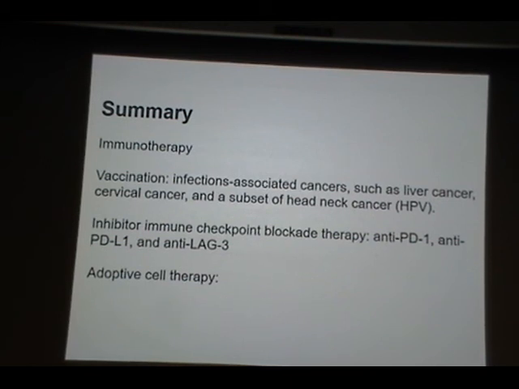For head and neck cancer patients caused by HPV, they actually don't produce HPV virus at all. You don't see any HPV virus in the head and neck cancer patients with HPV infection. They don't have the virus because the oncogene from the virus has already integrated into the genome of the host. So it's part of the host genome. There is no way that you can kill those. Even if you kill the virus infection, the cancer cells will still be there. You have to figure out another way to do that.